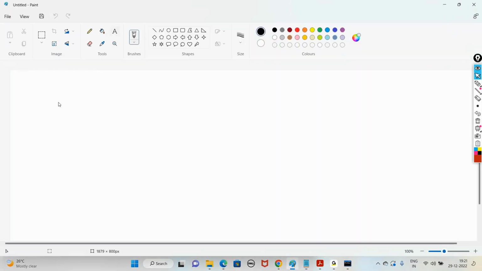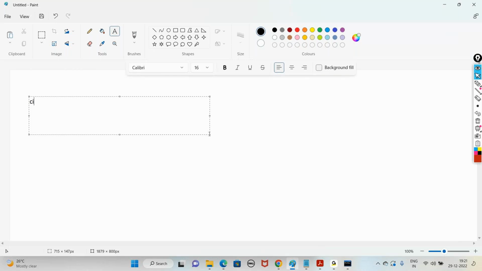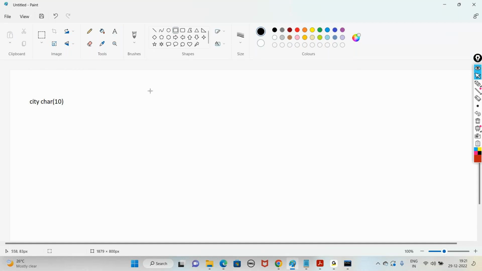If you take city, and you say char of 10, it allocates memory where we can store a maximum of 10 characters in the city column.